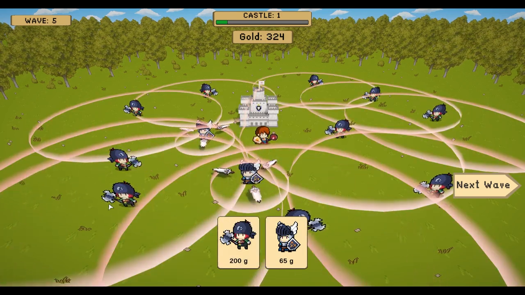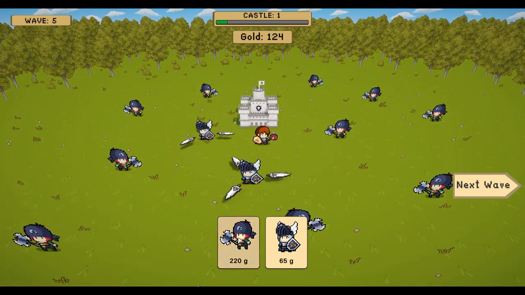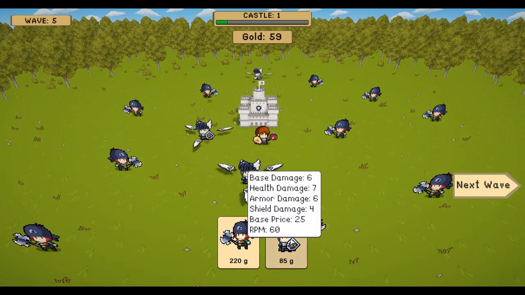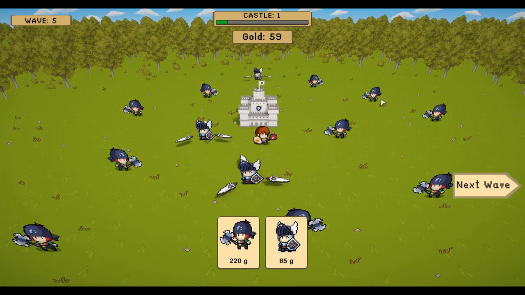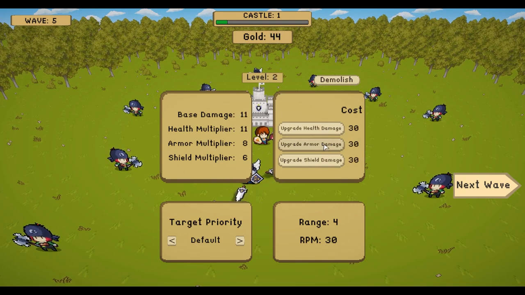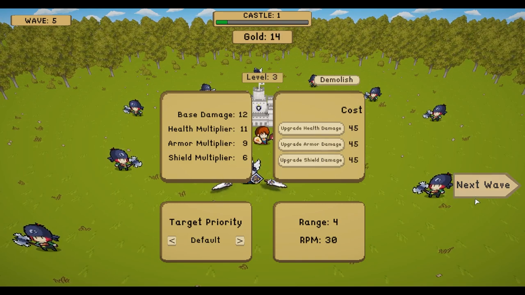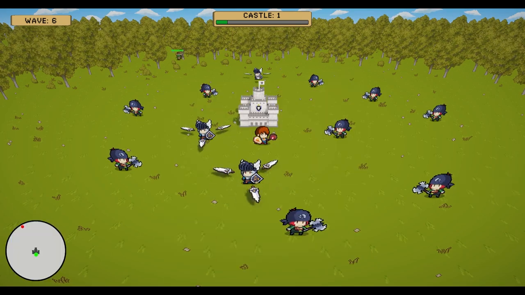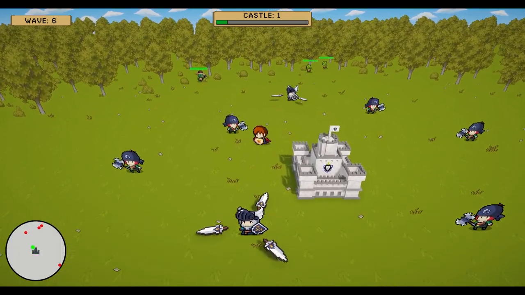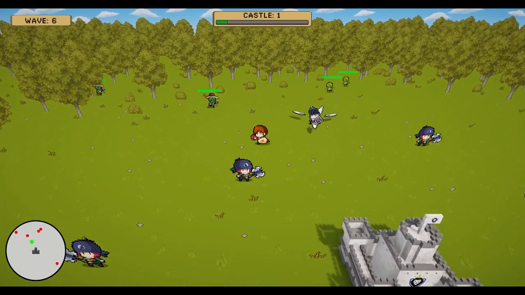Look at this. This is a lot of dudes. I'm just basically getting as many as I can. You need some up top, don't you? Right. Let's upgrade you. We'll just upgrade it. Oh, that's it. That's all I can afford. I'm done. Oh, my poor castle. On its 1 health.